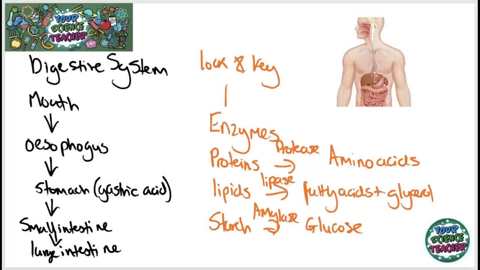Now, it's really important to remember as well, enzymes have specific pHs and temperatures in which they work best. So depending on where they are found in the body depends which pH and which temperature they work best at. If the pH is too high or too low for that enzyme, they will denature, and same with the temperature as well. At too high of a temperature, your enzymes start to denature, meaning the active site changes and they will no longer fit the substrate.